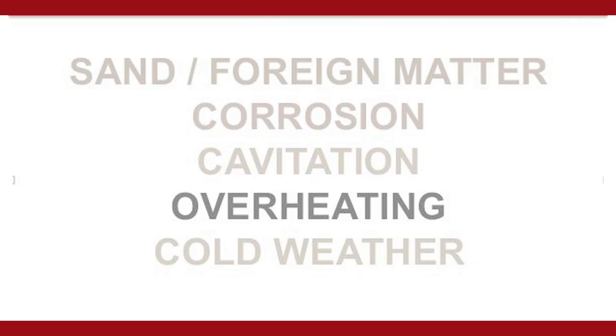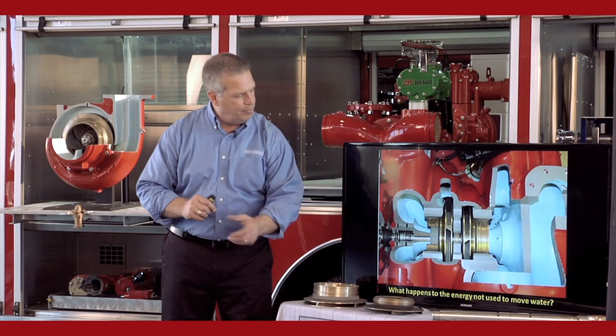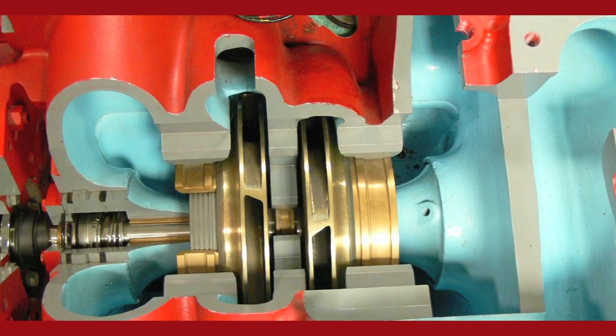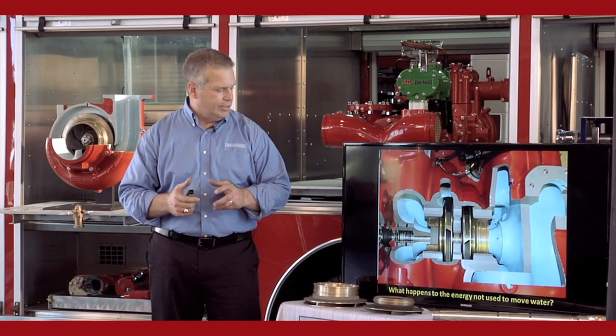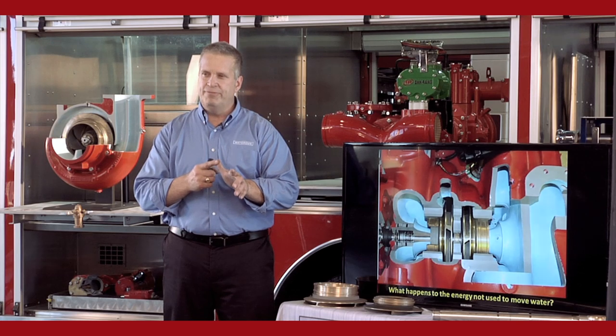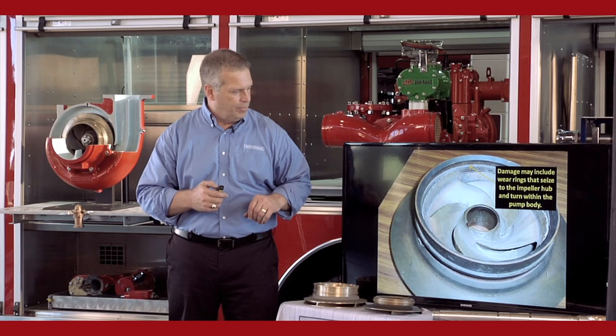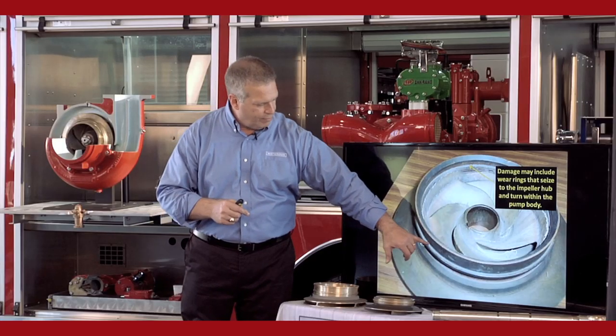How do you overheat a pump? Typically two ways. First is not having water in the pump. Second is not flowing water — deadheading the pump. You bring energy into the system to move water to the discharge side of the pump, and when you deadhead it, you overheat the water in the eye of the impeller and it starts to boil. As it gets hot it starts to destroy the packing, mechanical seals, and discharge valves. Worst case — catastrophic failure — metal expands as it gets hot, the hub of the impeller swells out to the point where it hits the wear ring, and worst case, the hub seizes to the wear ring. As those two pieces seize together, it turns inside the pump body and destroys the bore of the pump that was holding the wear ring in place.